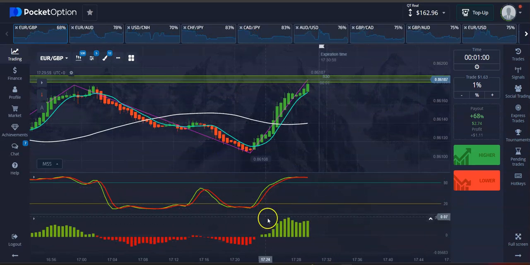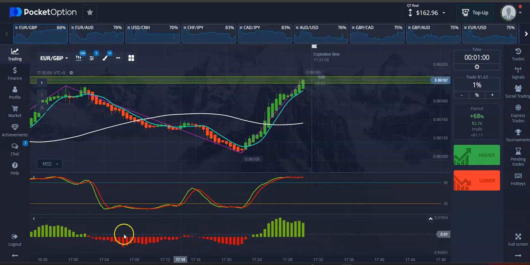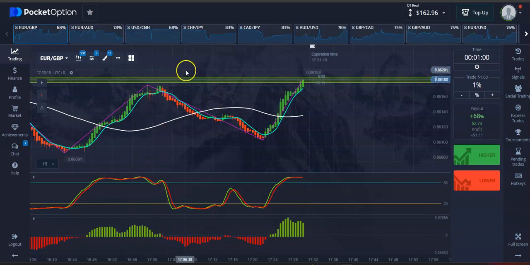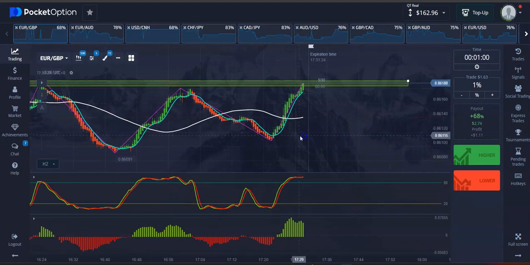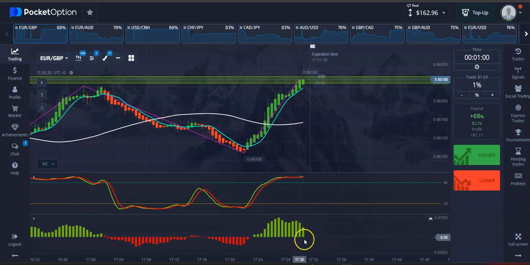I'm also looking at the momentum right here to see when the momentum will start losing the power of the green, and we will start seeing the reds like we saw over here. We got the green, good momentum right there, and then from there price started to decline, the momentum started to decline. That was an indication that the trend would shift, and we saw it right there. So right now we're just looking out for this one right here, and keeping an eye on the momentum.